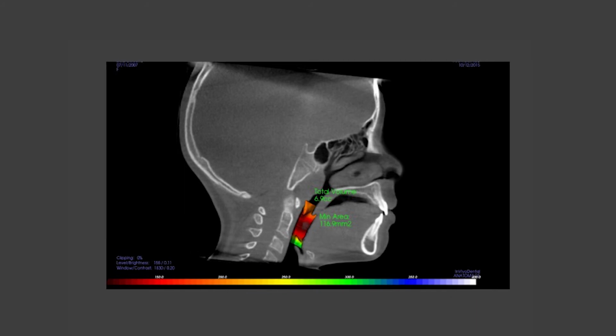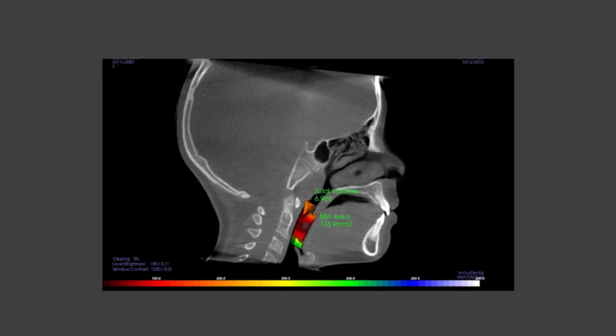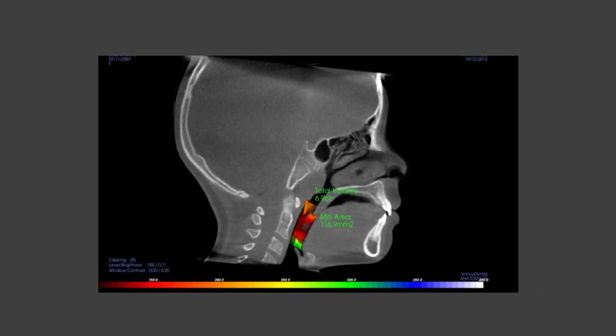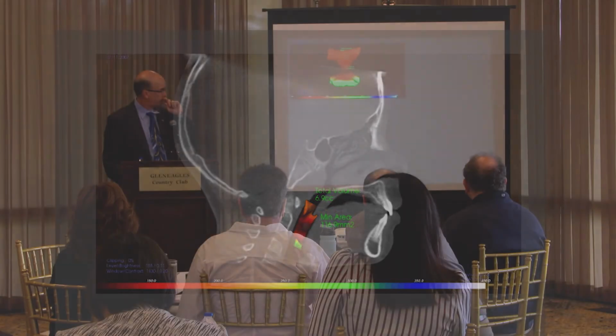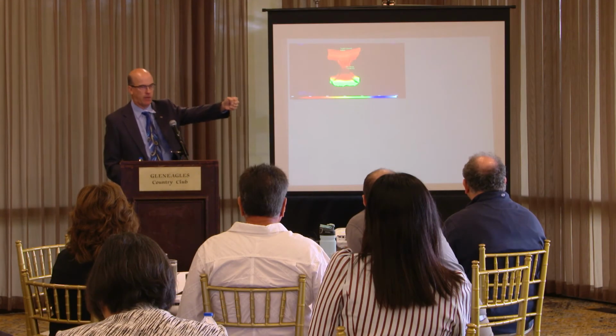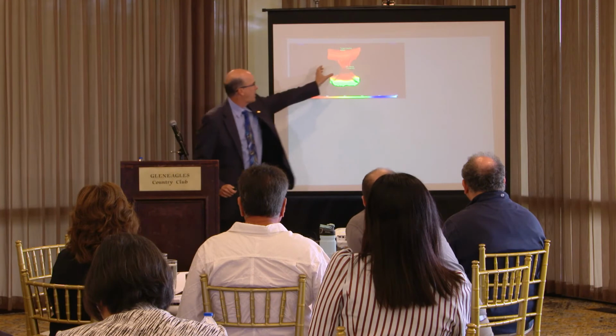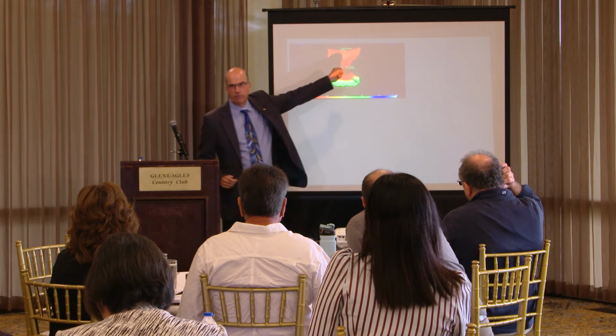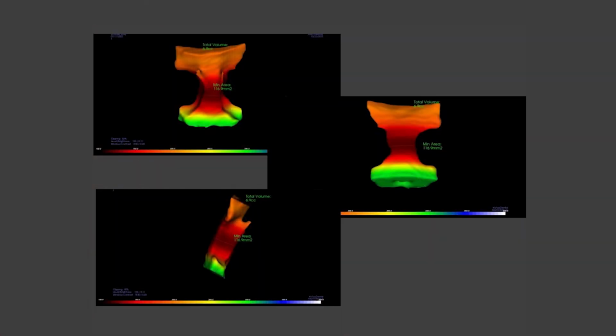This is a totally different patient. His airway looks bigger, looks wider, and it's not as narrow as the other one. It's been strangulated. Everybody see that? So we pulled the airway. It's like somebody grabbed it and just choked it in the middle. So you can't see much just from the side or from the front. You got to look at it in 3 dimensions. So great stuff. So minimal cross-section area, total volume. You can see all that stuff with these images.